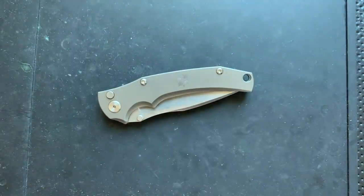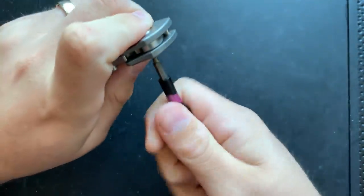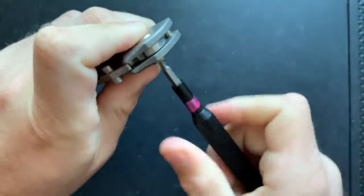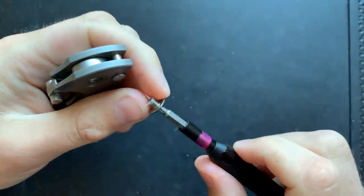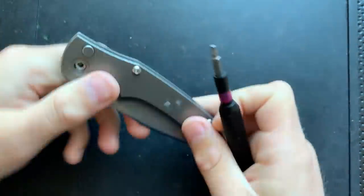So let's go ahead and see what we can do for it. I'm hoping that we're going to get up in there and realize there's a bunch of gunk in here, and we can make this a little bit nicer. Go ahead and start off by taking out the pivot, which is not free-spinning. And although there is some threadlocker, it doesn't seem to be too aggressive, so that's a beautiful thing.